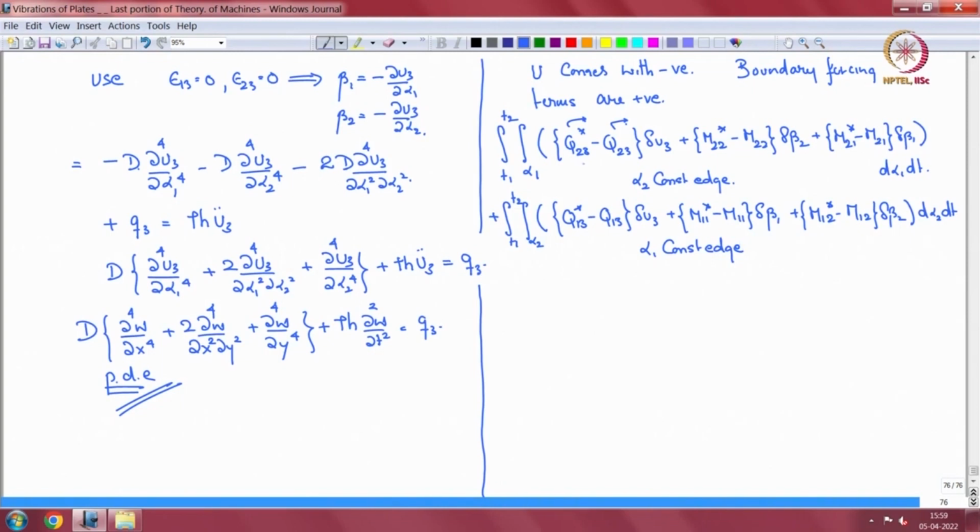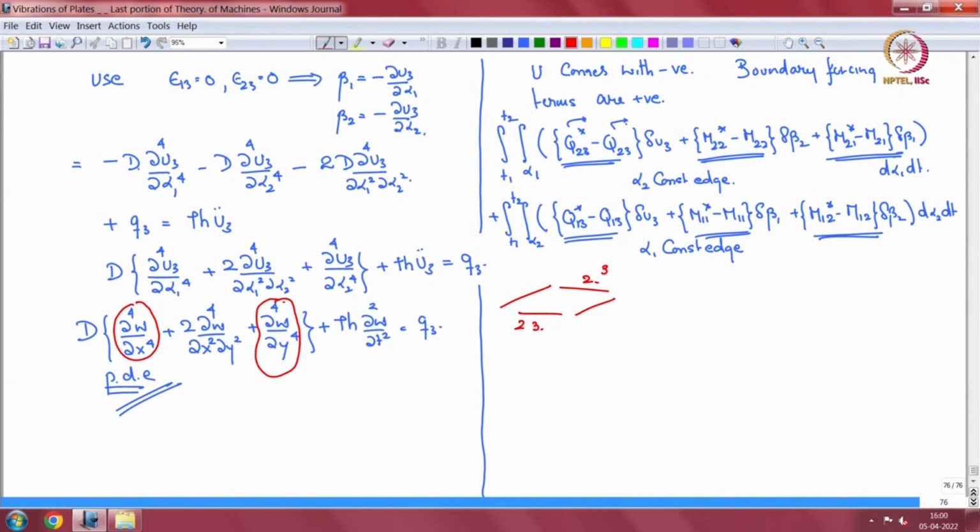Now we have three boundary conditions at each edge, okay? Three boundary conditions at each edge, and we can see from here that the plate equation is fourth order in space, fourth order in x, fourth order in y. So therefore at each constant edge you will expect two conditions. Two conditions on one edge, two conditions on the other edge. Similarly, two conditions on one edge, two conditions on the other edge. But here we see that we are getting three conditions instead of two. We have three conditions on each edge.